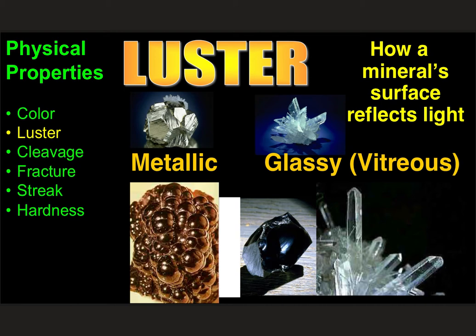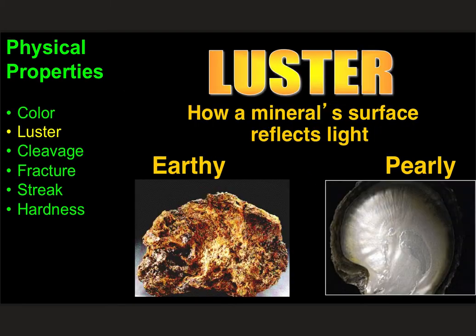With a glassy luster, you can see a flash of light as you turn the crystal, or the light goes right through. Metallic is another luster we recognize immediately — you know what metal looks like versus something that's not a metal. It's got that metallic shine where all the light bounces off the surface. Metallic and glassy are two of the ones we immediately notice. There's also earthy luster, where no light comes off at all — it looks like dirt, not shiny or sparkly, just earthy. Lots of minerals have that earthy luster.